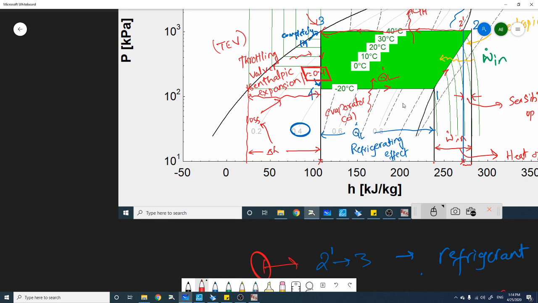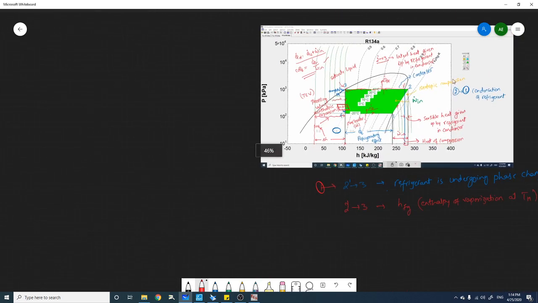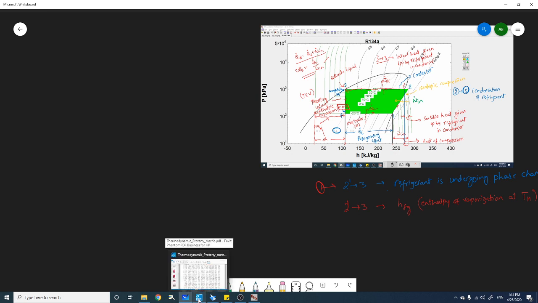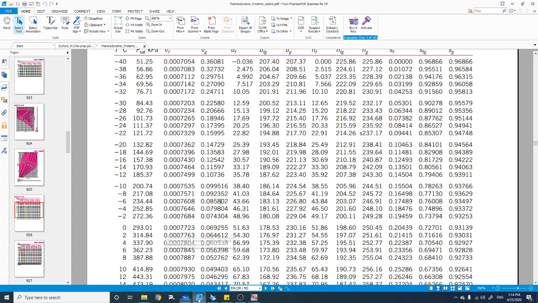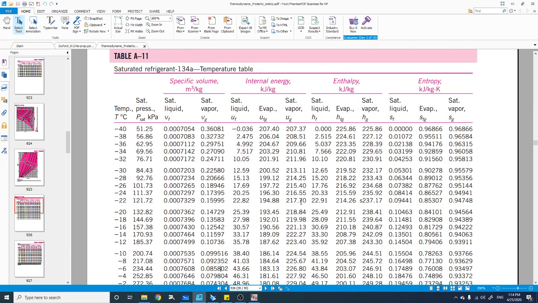As we study, there is still more to understand about this pressure enthalpy diagram. Though it looks simpler on the first look, you have to be very careful with the type of scales that are used on this plot. They are not linear scales. So for that, we will pull out a much more detailed and elaborate pressure enthalpy chart, and we will also examine the saturated property tables as found in your recommended textbook. So if you open your recommended textbook of basic thermodynamics from first year, we will continue to use it to study the refrigeration chapter and attempt its numericals in the present semester.